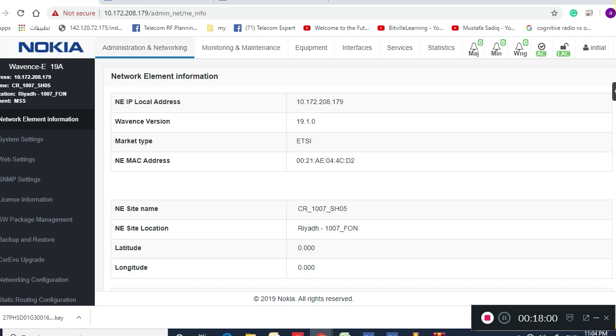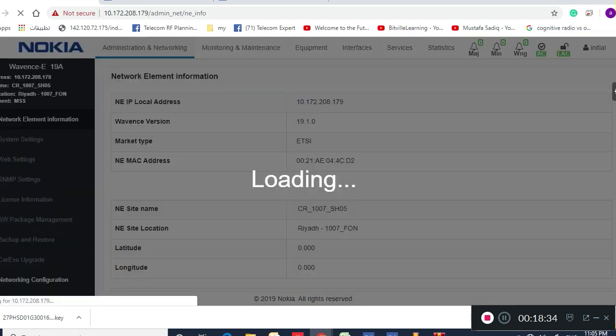But you know, for shelf number 1, we have two TMN inbands, TMN inband number 1 and TMN inband number 2. If you find TMN inband number 1 is 600, then don't touch it. If you find TMN inband number 1 is 600 and TMN inband number 2 is not used, you can add VLAN 10 for TMN inband number 2 and add the port that you use. Okay? Go to the network.